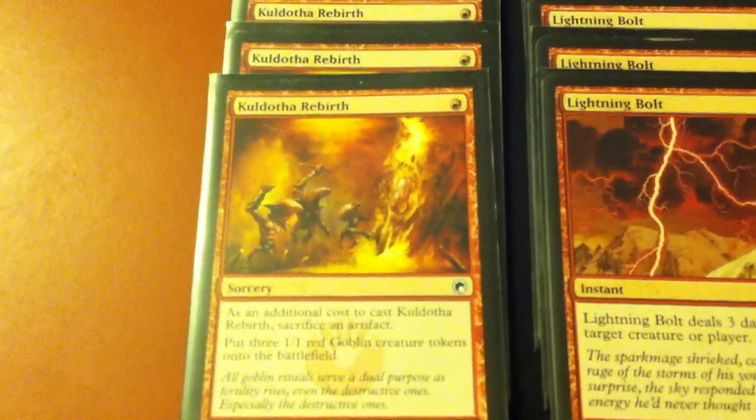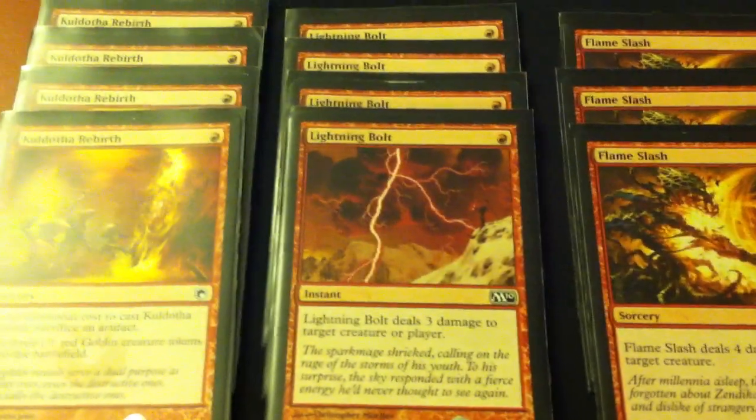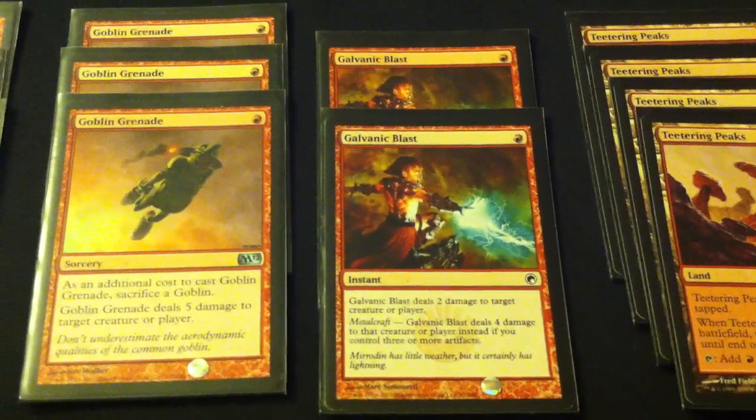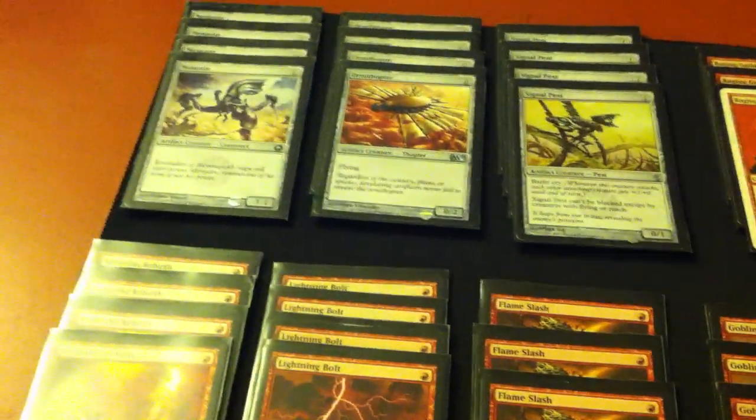So, moving on to spells, 4 Kuldotha Rebirth, you sacrifice that artifact, get 3 goblins in play, great ramp, 4 Lightning Bolts, 3 Flame Slashes, 3 Goblin Grenades, 2 Galvanic Blasts. If you got this in your starting hand and you got a couple Memnites and an Ornithopter, throw those out there and just get a quick 4 right off rip.